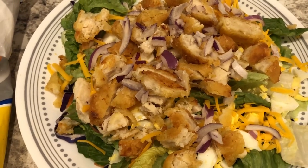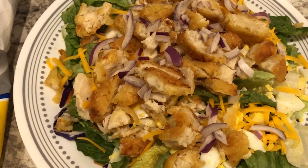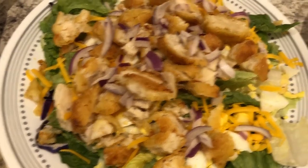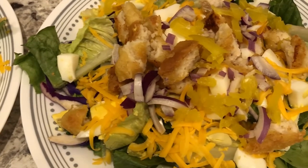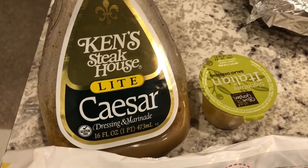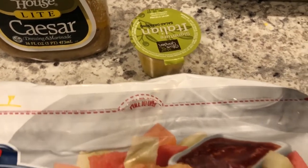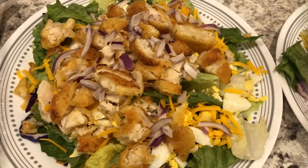I probably would not buy it again unless I was going to deep fry it. So we've got chicken on there, red onion, cheddar cheese, and I've got some boiled eggs on there as well — and this is my plate. The only thing I added was banana peppers right on top, and then we are having salad dressing. Howard is using this one and then I am using the Olive Garden salad dressing. This is what we are having for dinner tonight and we will see y'all next time.